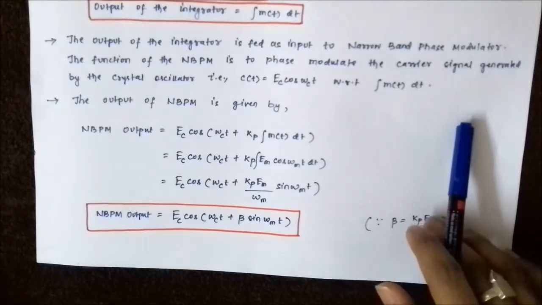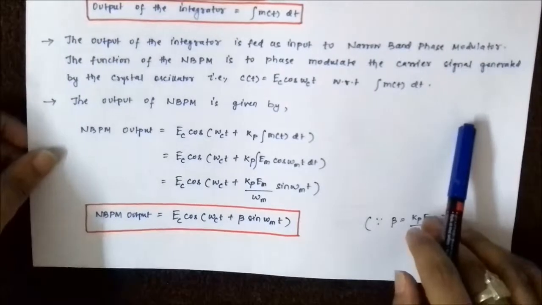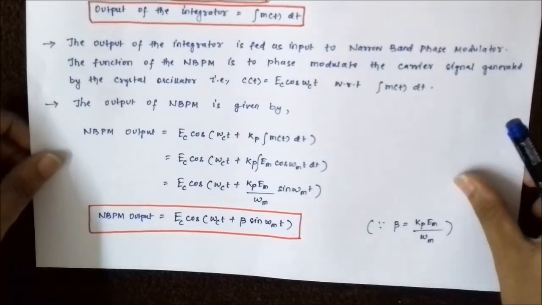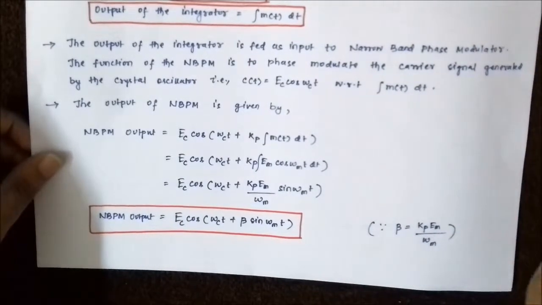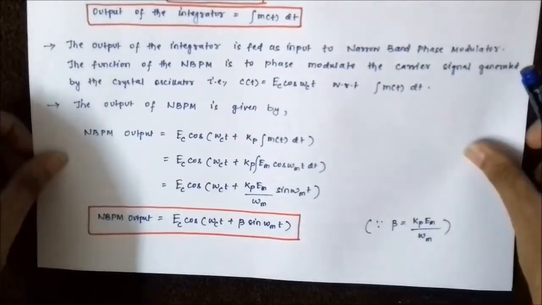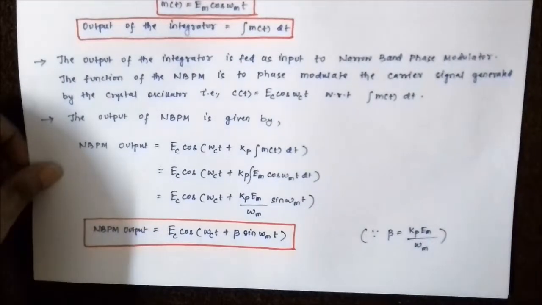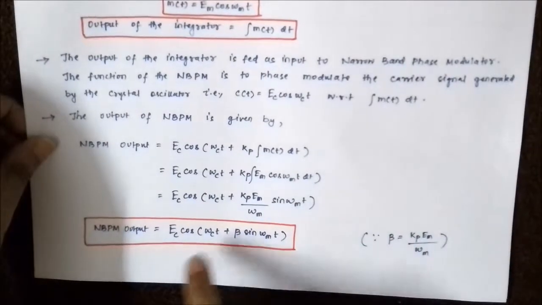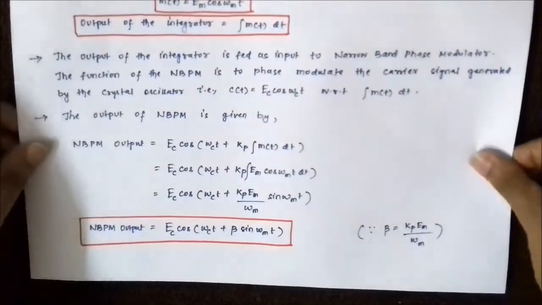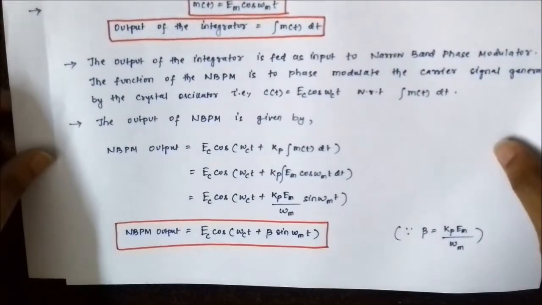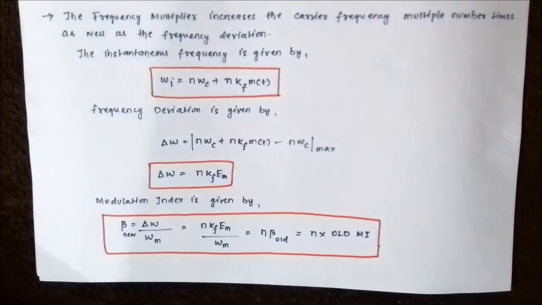It is because the modulation index beta value is less, the frequency deviation value is less, and also it has a lesser number of sidebands. So what we need to do is convert this narrow band frequency modulated output into a wide band frequency modulated output. We achieve this with the help of a frequency multiplier. This signal is fed to the frequency multiplier. Please refer to the block diagram which you have drawn roughly or taken a screenshot, so that you understand these steps in a better way.